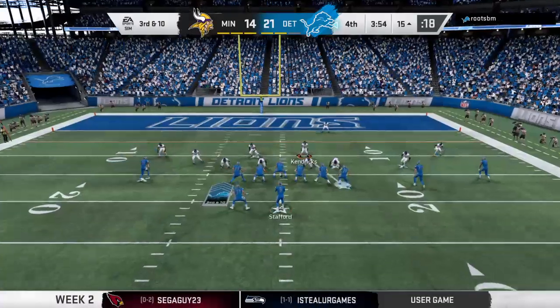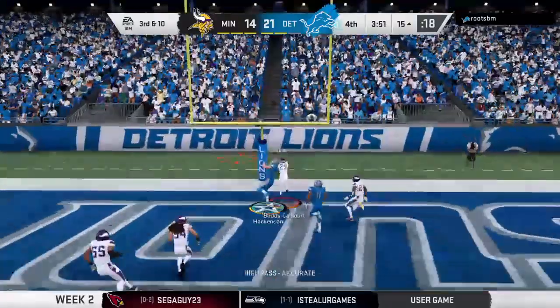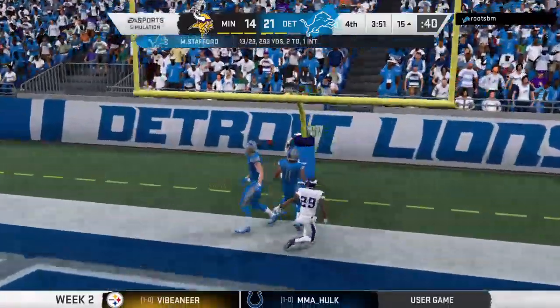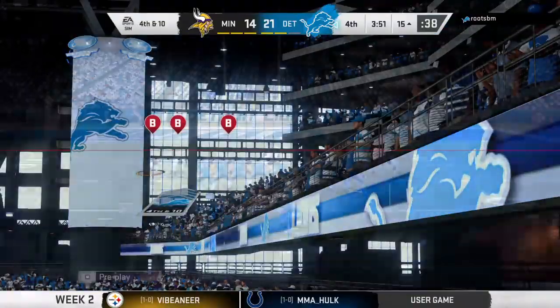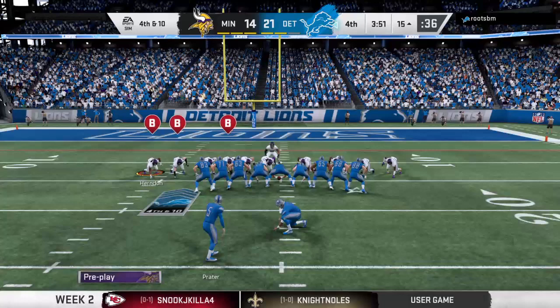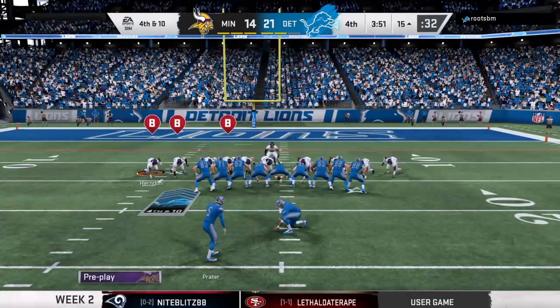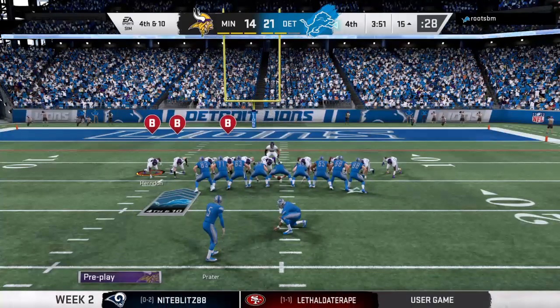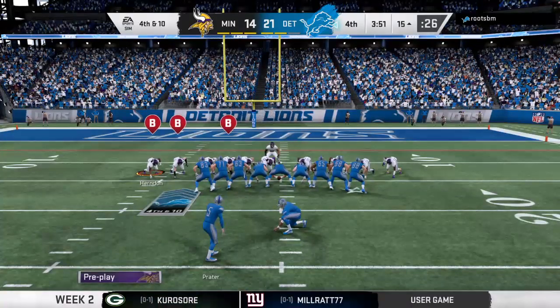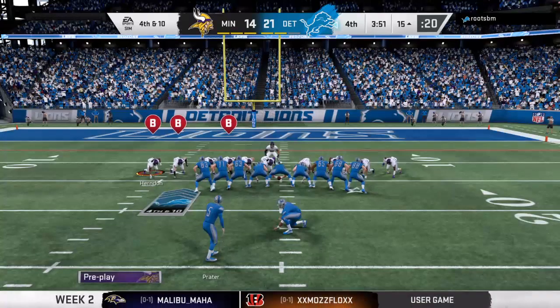Throwing on 3rd down, Stafford. Back of the end zone, could he get his feet down? No, it's incomplete. Once you get into the red zone and the safeties have less ground to cover, you'd better be quick with your delivery. Not much space to get a ball in there. Yeah, when that field shrinks with those safeties, it's almost like there's a couple extra defenders out there, right? It certainly is. They end up taking up extra space just because there's not enough space for receivers to run through.